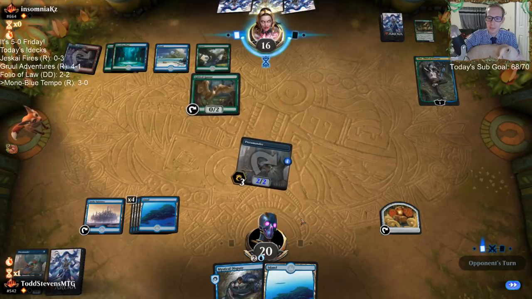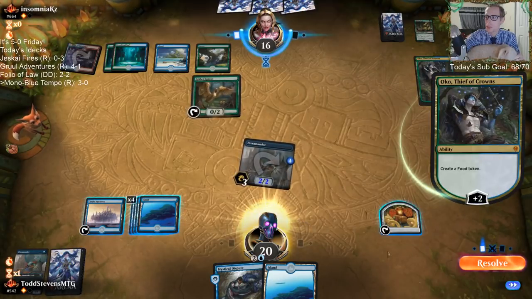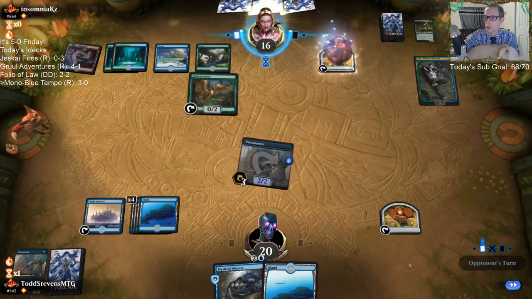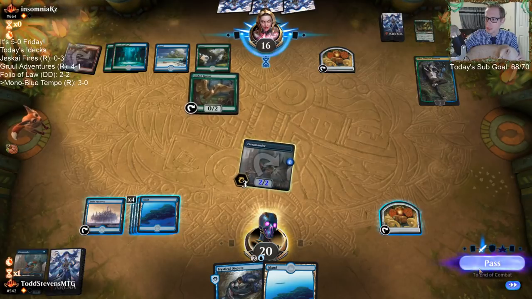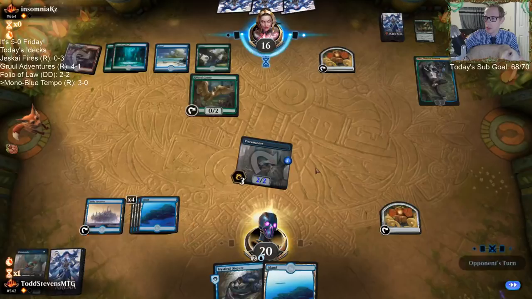I didn't like my opening hand. I honestly wanted to mulligan. I just was worried it was playable. I was worried that if we go to six, it's not really good, we're losing.